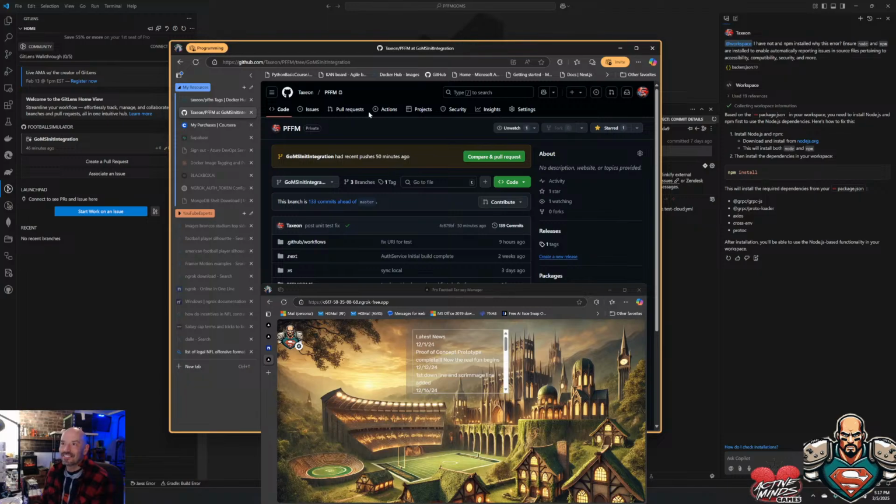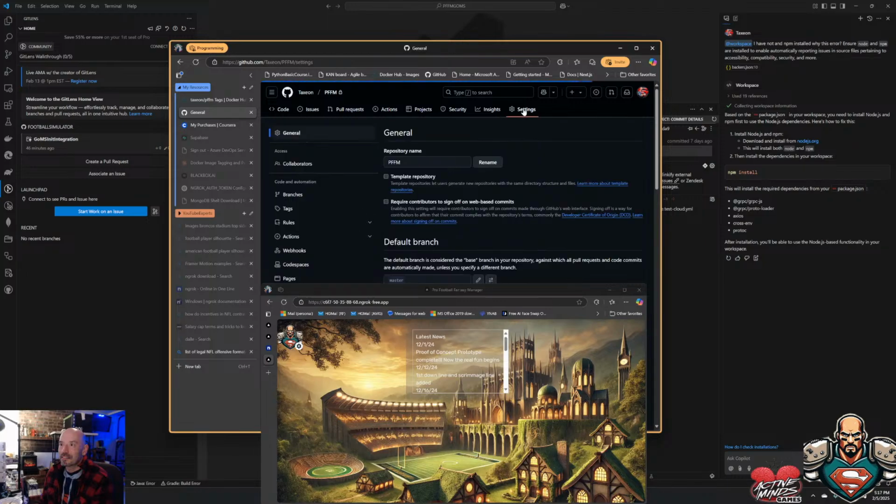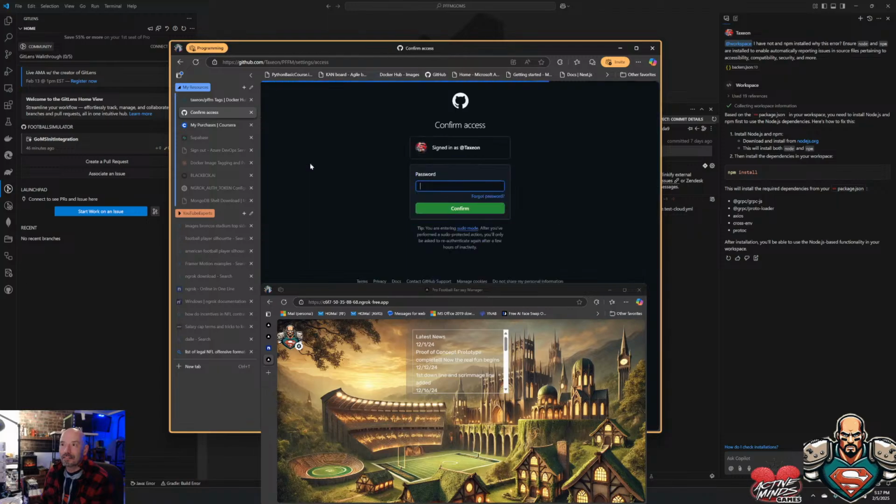Issues, users, actions. There's a picture of me again, so it uses a picture, it just doesn't use it on its thing. I would have thought there'd be a users list or something here. Collaborators?